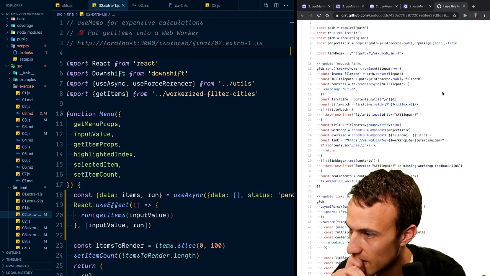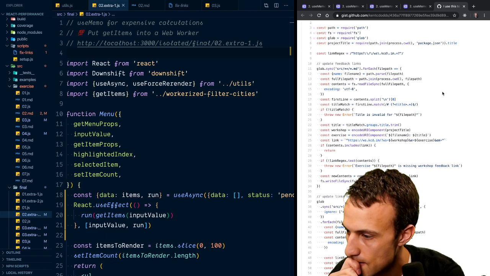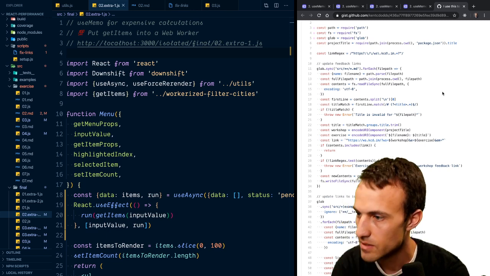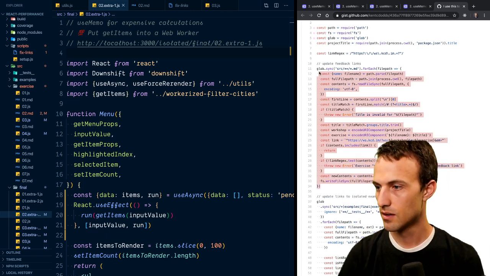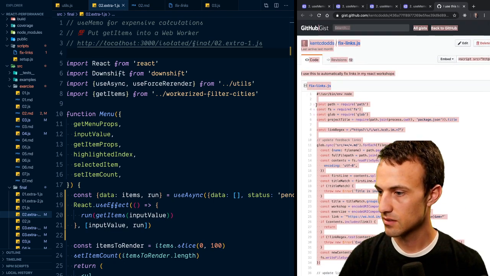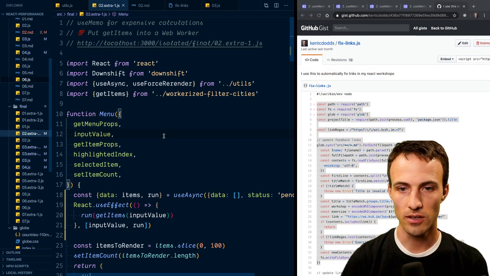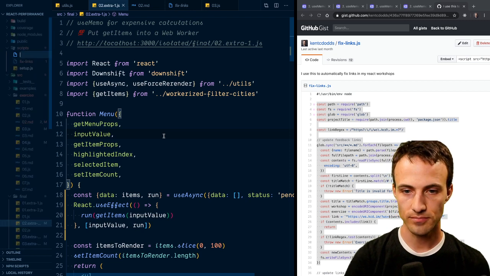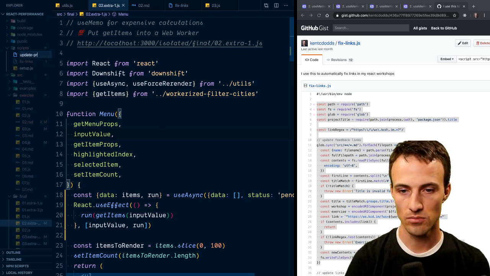Yeah, let's see if I can automate this. So we've got the feedback links, and then probably do the same thing. So let me grab all this. We're gonna add an update prod links.js.